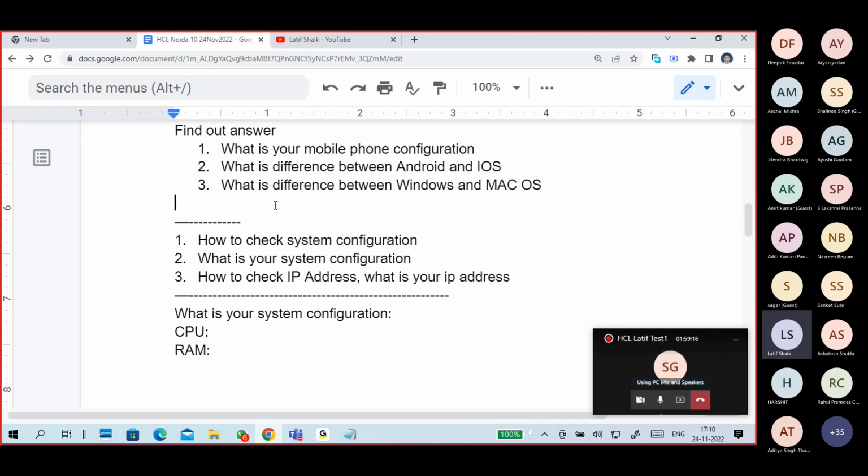I will tell a few points about Android and iOS. Android is not exactly an operating system, but there are a lot of mobile operating systems. Android is one of them, but Android is mostly open source. Anybody can develop Android OS. Mainly, Android app development is completely open. Anybody can download Android Studio and start developing Android apps. No need to register with anything. Once you've done the app, then you can publish using your Google ID or Android permission. Of course, there is a test for any vulnerabilities. Then the Google Play Store will agree to list your Android app, or otherwise I can download any APK file.